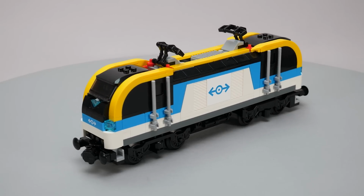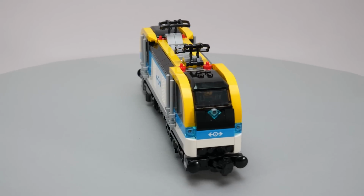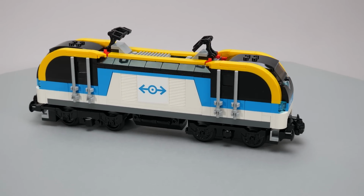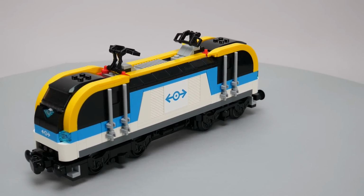Now let's see the locomotive. I would say it looks nice at first sight, good color scheme, nice overall shape. I like how we have brick-built accents with pieces complementing each other, like the arches at the front or the blue and white slopes on the sides.